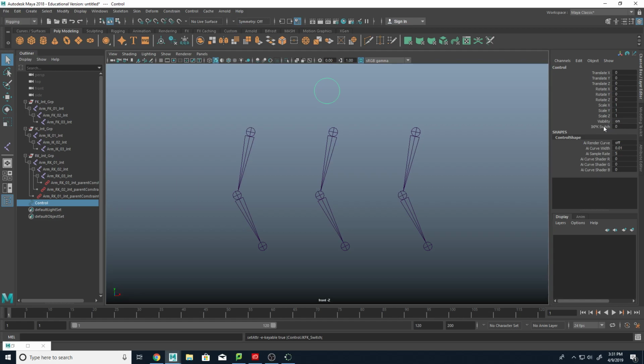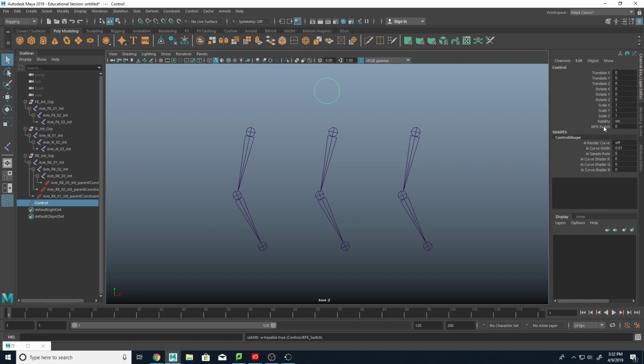This is just something I do. You don't have to do it that way, but this helps me to keep things consistent every single time I make this. So the IK system is on, by the way, when it's a value of 0. Does that make sense? IK is on with a value of 0, FK is on with a value of 1. Okay?